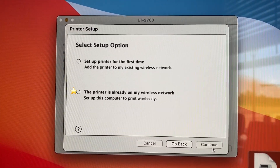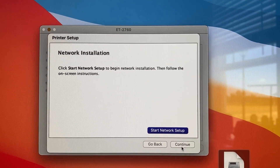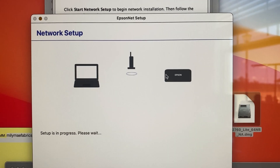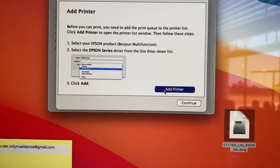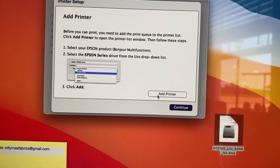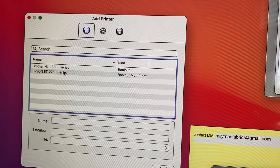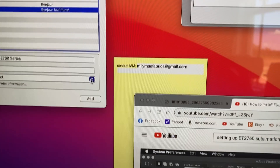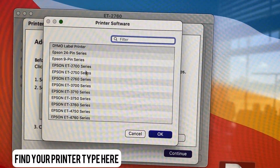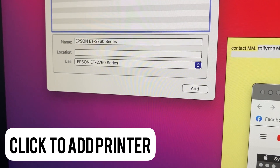You're going to be using a wireless connection, or a USB — it depends. We're already connected to the internet, so we can go ahead and click that and continue. Now you're going to be doing network installation, getting your printer onto your network, so continue. Now it's looking for internet to connect your printer to your computer — searching, searching. Go ahead and add that printer, find it and select it, click Add. Over here is where you will find it: Epson ET-2760 Series Bonjour Multifunction Printer. Scroll down where it says Auto-Correct, click Select Software, and then find your printer here — 2760 — and click OK. Then add the printer. Easy peasy lemon squeezy.